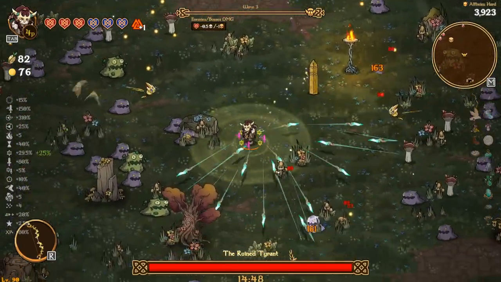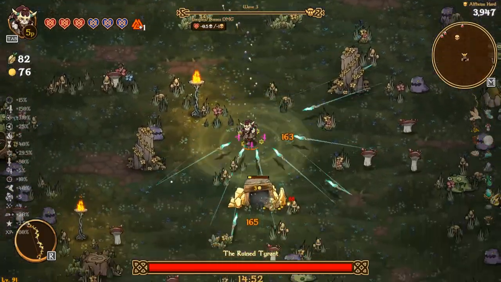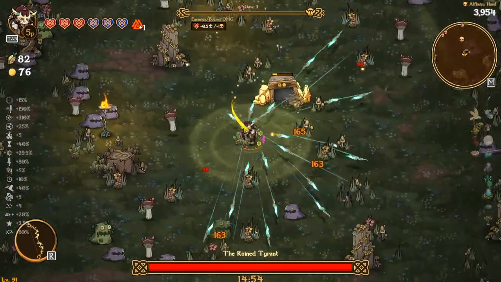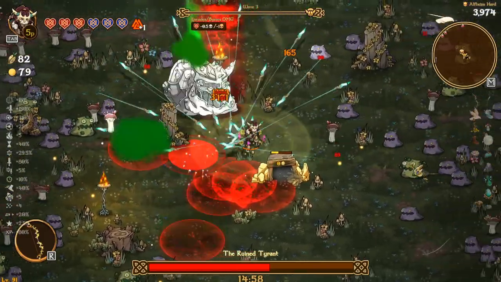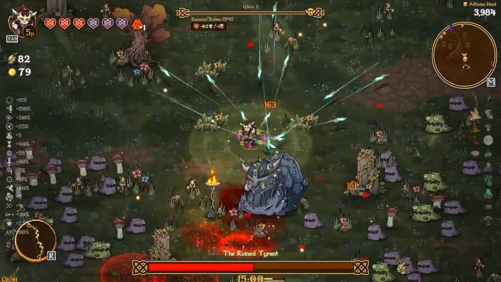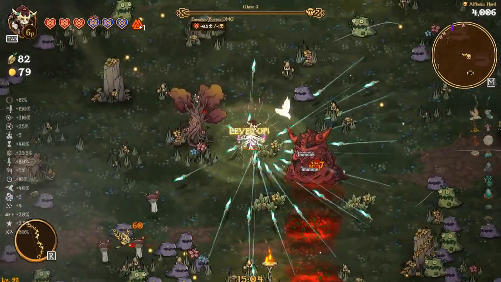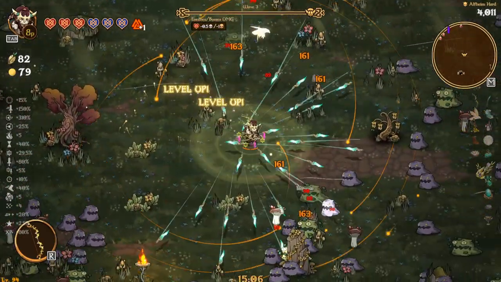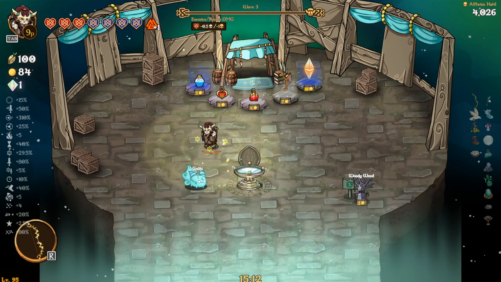Before we shred through this boss. Only three, nothing too crazy there. Yeah, because we're gonna probably shred through him. Yeah, he's already half HP. Yeah, like he's dead. He's dead. Like, what the heck is that? He shredded through him. Okay.